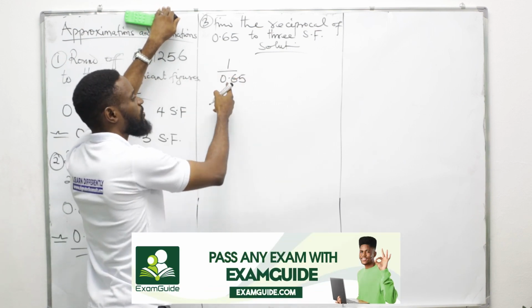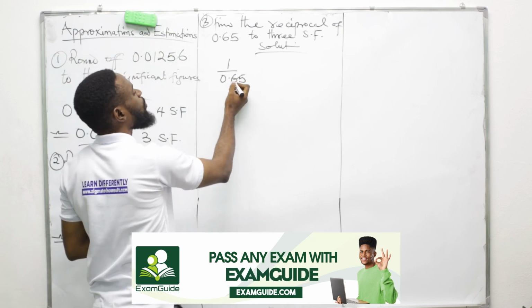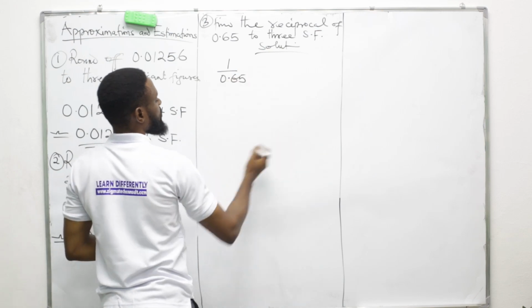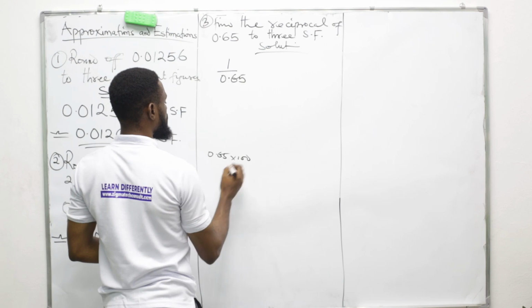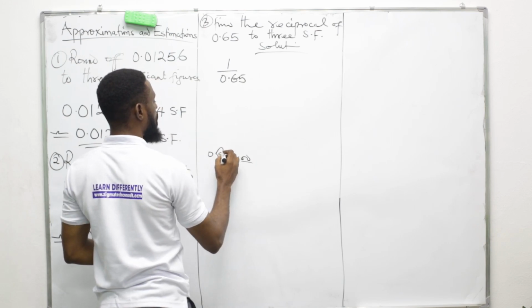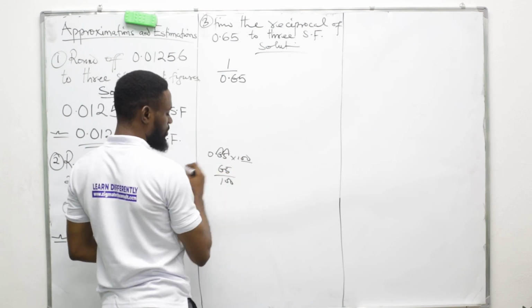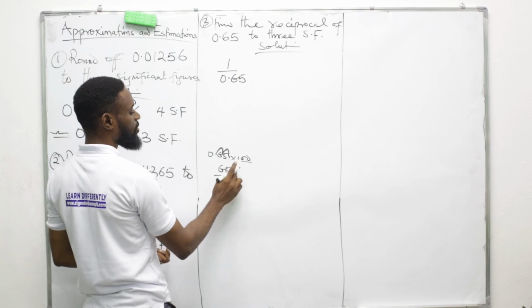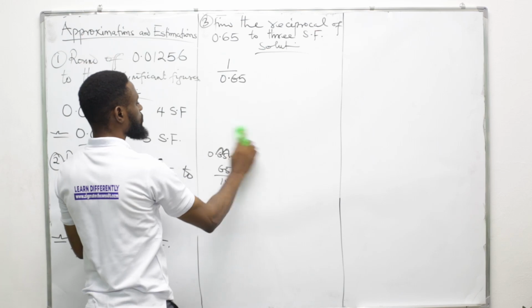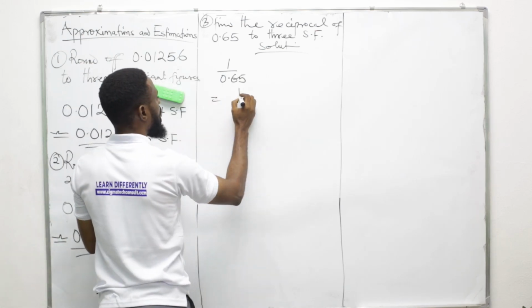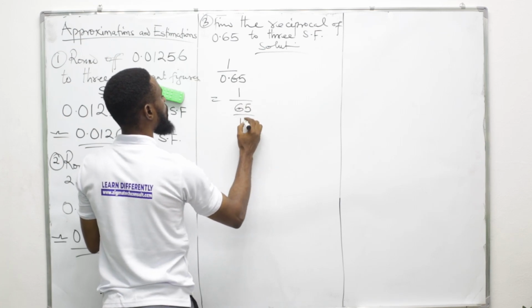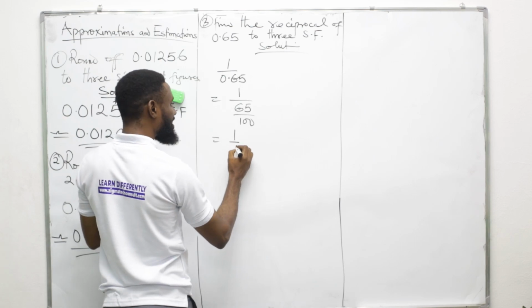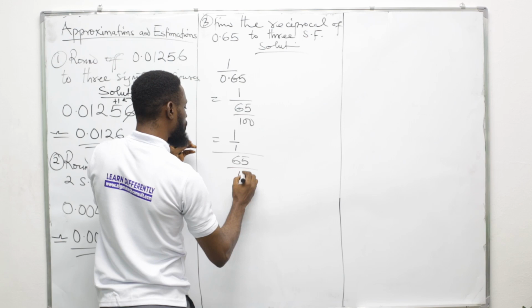We'll convert it to a fraction. To convert this number to a fraction is to do what? Is to multiply it by 100, so that this point goes to the right. So 0.65 times 100. Since it's 2 places here, this will go 1, 2. So it will be 65 all over 100. Do you understand me now? Because this decimal point has moved 2 places to the right. So this is equal to 1 over 65 all over 100. Do you understand me now? That's what it means. So this originally means 1 divided by 65 over 100.